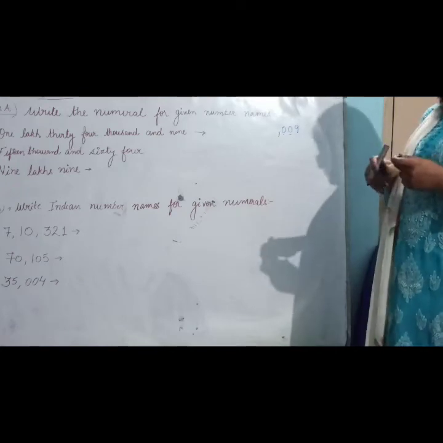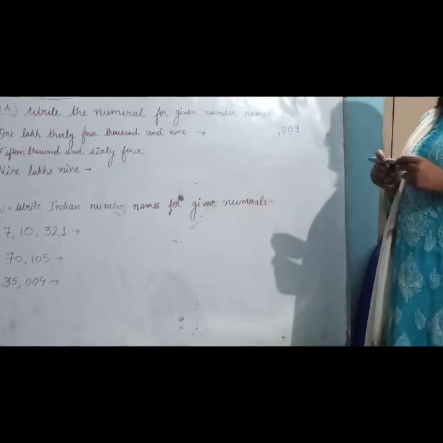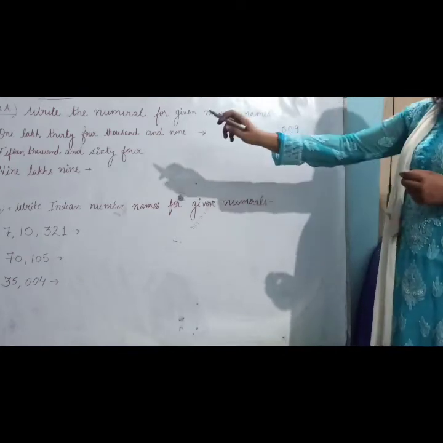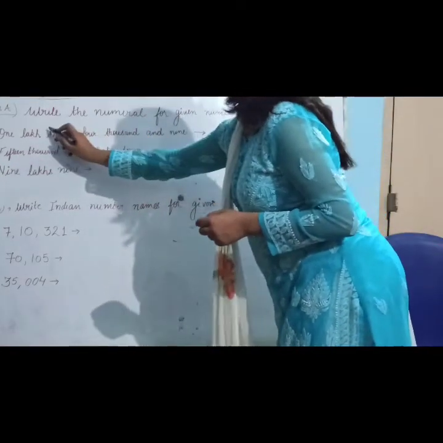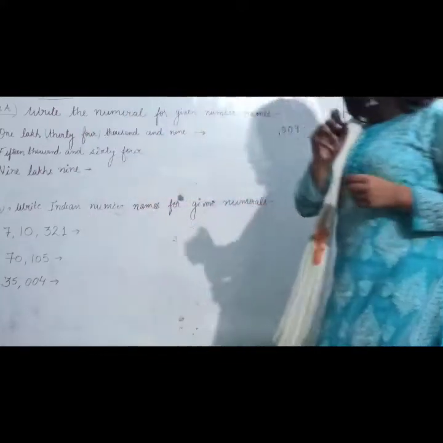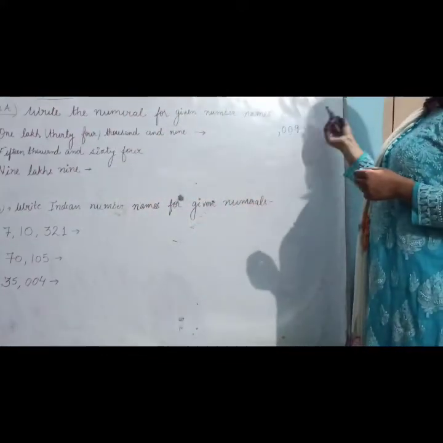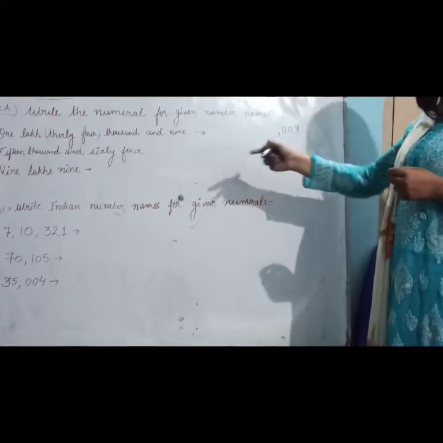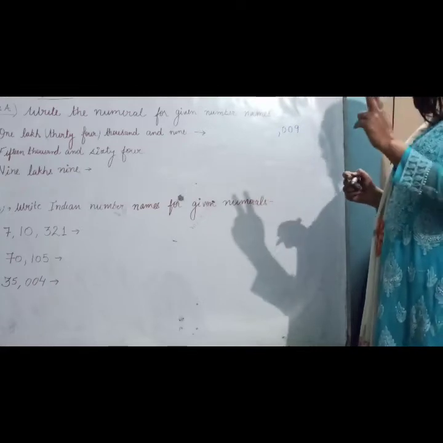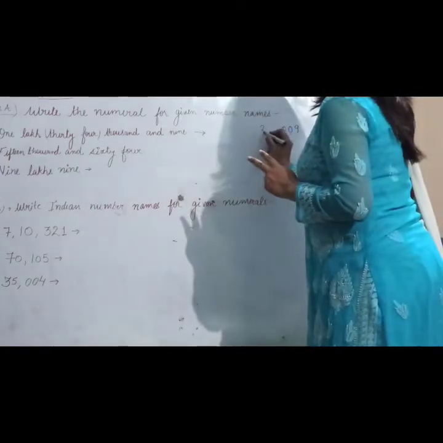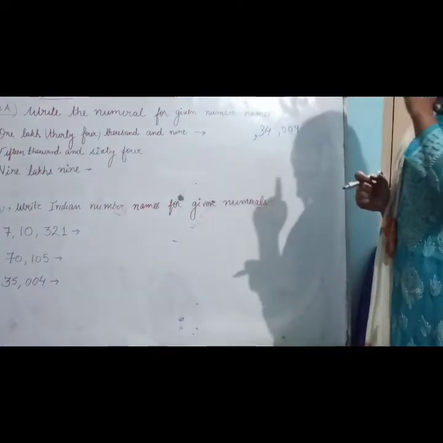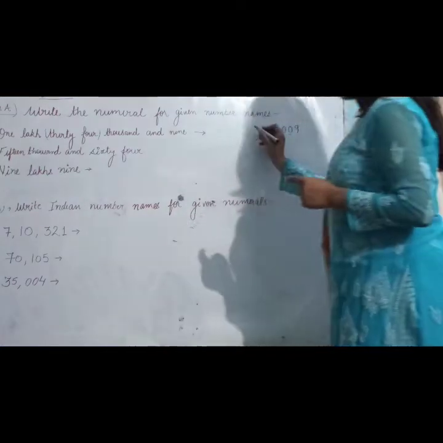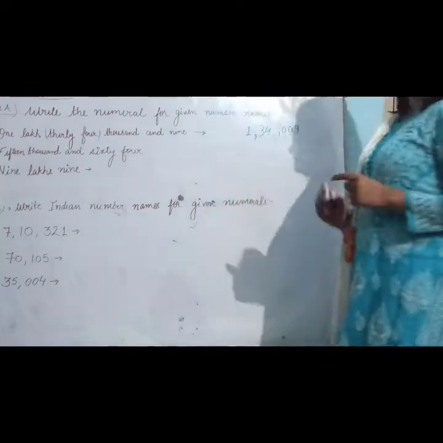Okay. Now, let's check for thousands. What thousands are given? If you read it, it is given 1 lakh 34,000. How many thousands are there? 34,000. So you know in the Indian system it is 3, 2, 2. And out of these, there is 34. So what will we write for 34,000? Then comes 1 lakh. And 1 lakh we write simply as 1.